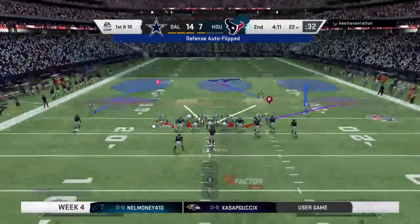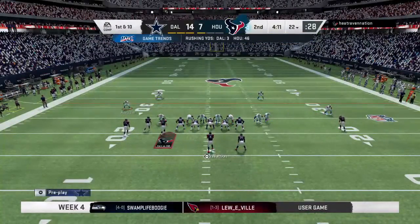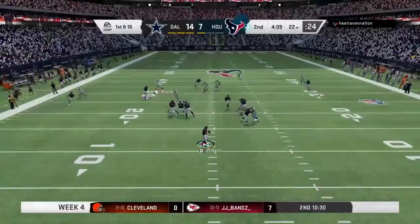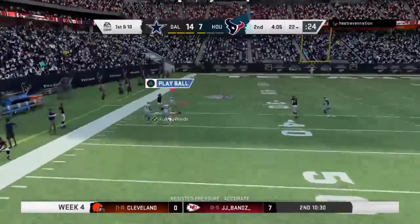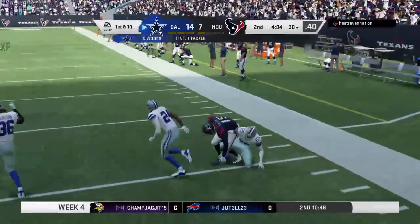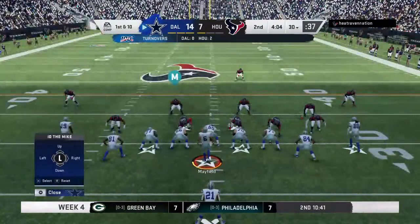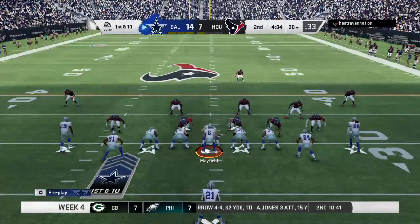The Texans offense ready to go here for their next drive. That 7-0 lead of theirs short-lived as they've now given up 2 straight touchdowns to fall behind by 7. Yeah, but no cause for discouragement here. They've fallen behind, but haven't they proven that they can go down and score? Into double coverage, and it's intercepted. Xavier Woods with a pick, and his guys will take over at the 30-yard line. So first and 10 now from the 30.